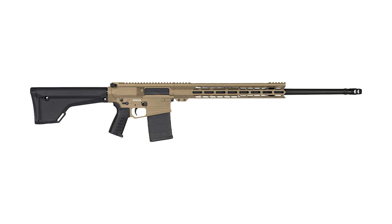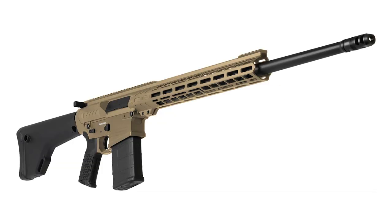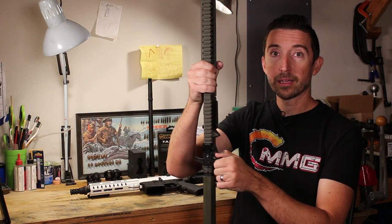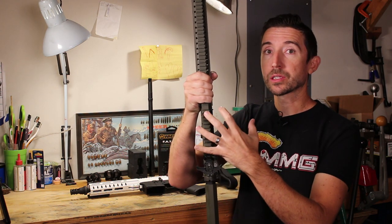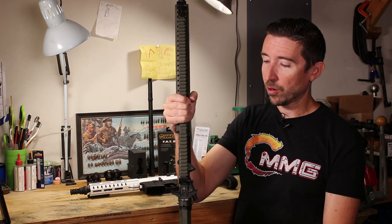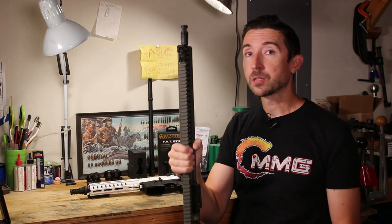Matching that styling as we move backward, you have the action itself, which doesn't look like your average AR-10 — it just looks a little bit cooler. This is their own new design to really set itself apart from the rest of the industry, and it's going to function just the same as anything else. One thing to point out: the ejection port door on the side is now polymer instead of metal. I don't think that's going to make any difference — it's not like it heats up or whatever, and it should be just fine. One last element on the upper receiver is the charging latch, which retains that large, wide tactical latch. This is much easier to grab, especially if you're running a scope — and most of you guys buying these Endeavors are going to be putting a scope on top. It's really easy to grab from either side and gets out of the way of the scope. This is something they've had on some of their higher-end models for a while, and it looks like it's becoming much more standardized on the Resolutes and Endeavors.